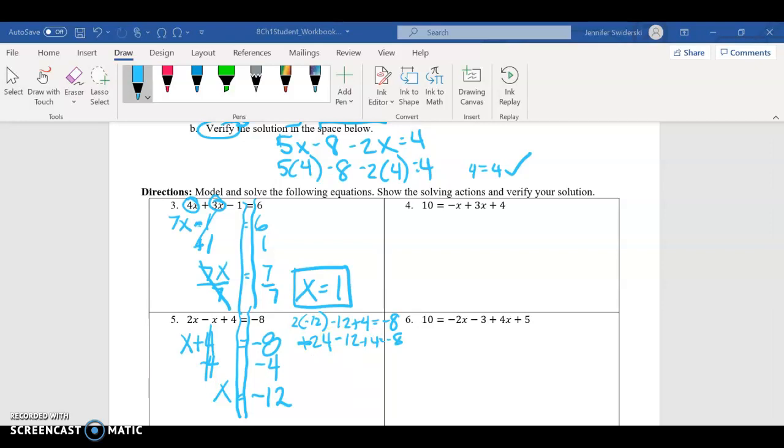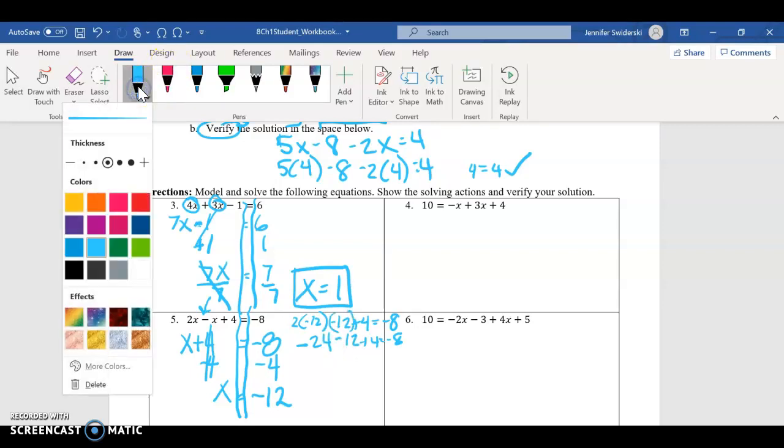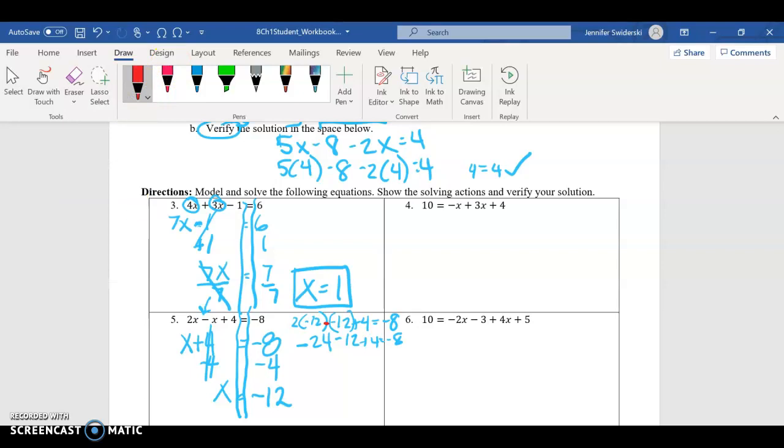And I found my mistake. So, yes, 2 times negative 12. Let me get my eraser here. 2 times negative 12 will give me that negative 24, right? Well, now they have minus a negative 12. So look how those parentheses are extremely important there. There's a double negative. That was a negative, and then my x was negative 12. So now a negative plus a negative, a double negative, gives me a positive. So those parentheses are really important if you have a negative integer. All right, so negative 24 plus 12 will give me that negative 12. Negative 12 plus 4 equals negative 8. Negative 8 equals negative 8. So yes, I know that works.